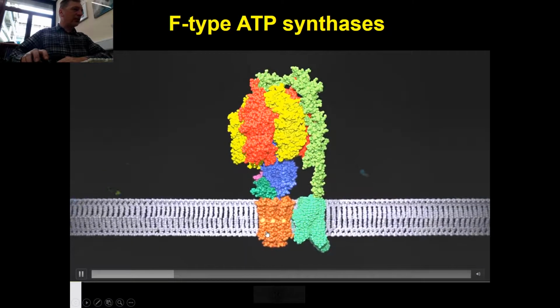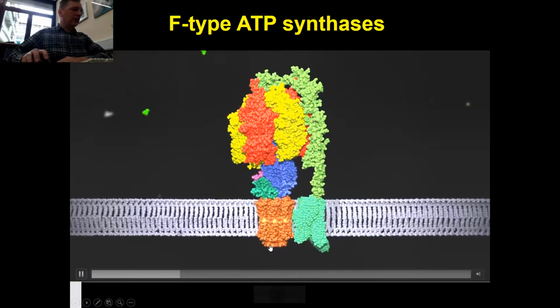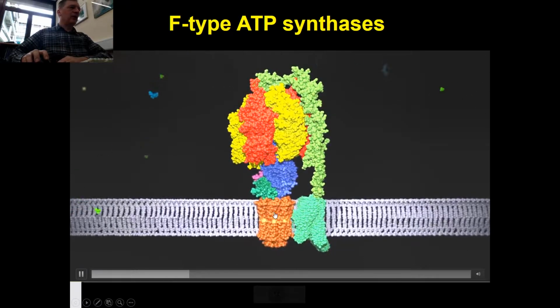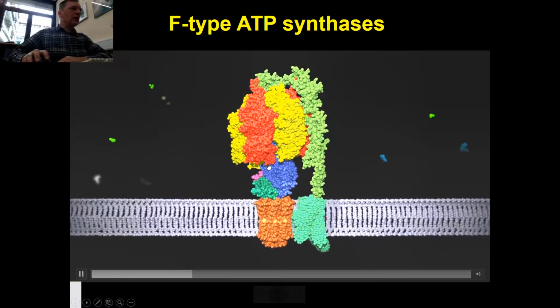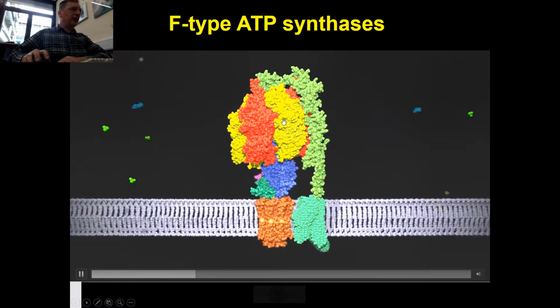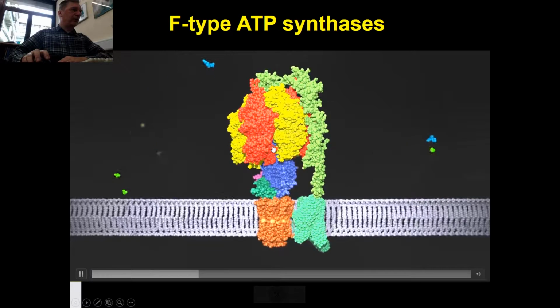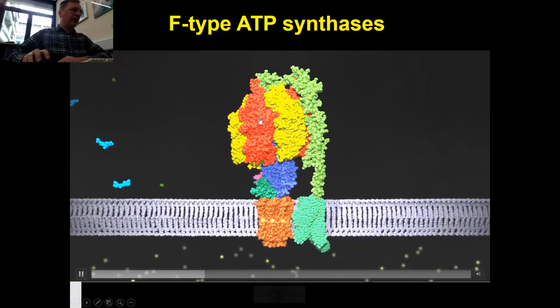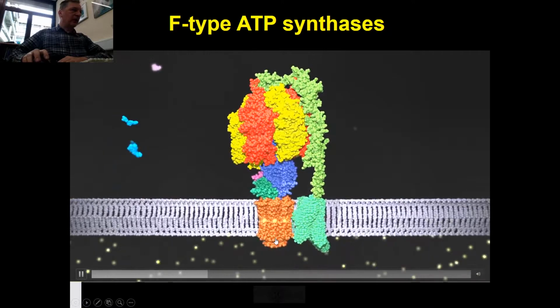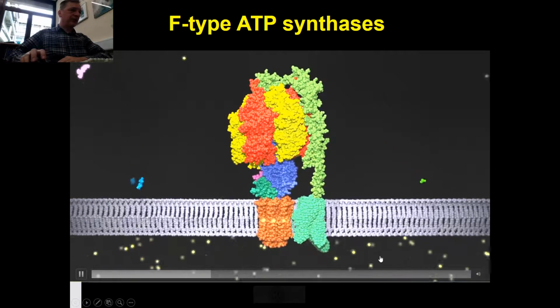Very simple means we have here a rotor that can rotate. It's a membrane protein comprising 10 to 15 different c subunits. The number is variable. You have the catalytic subunits, where the ATP is synthesized at the interfaces between the alpha and the beta subunits, and you have the stalk region that anchors the catalytic part to the transmembrane part, where you have the proton flow.